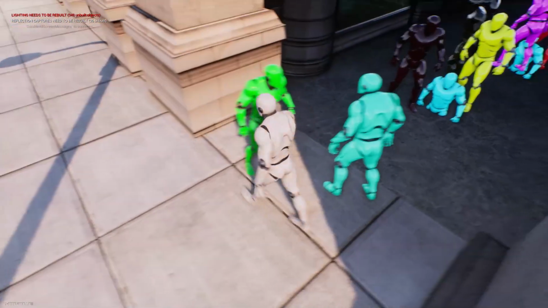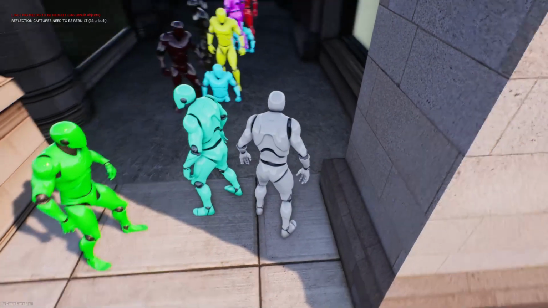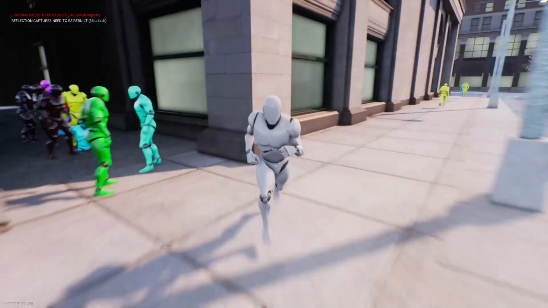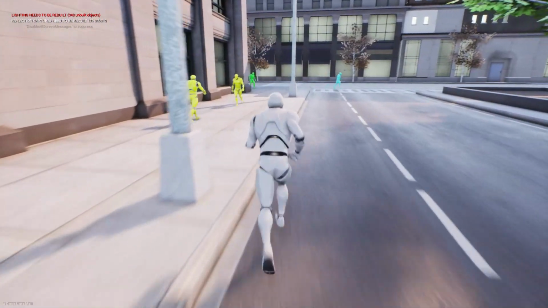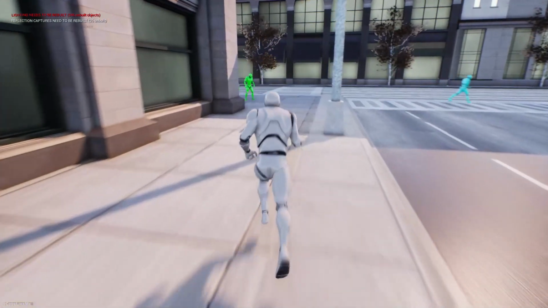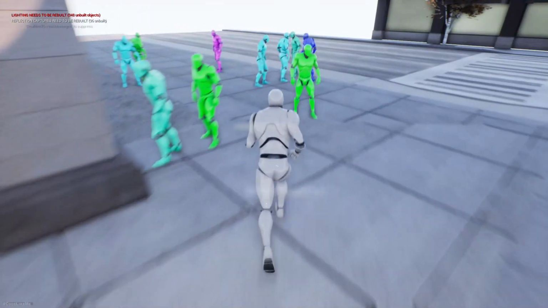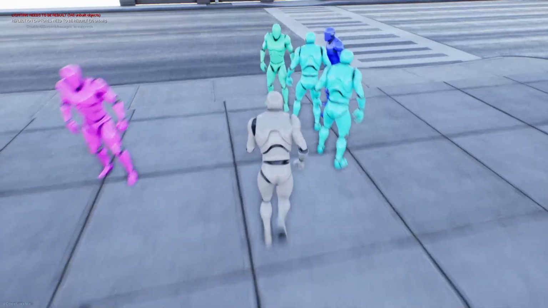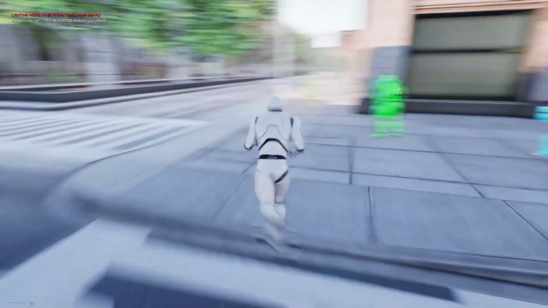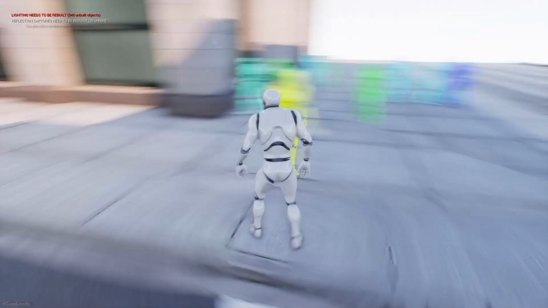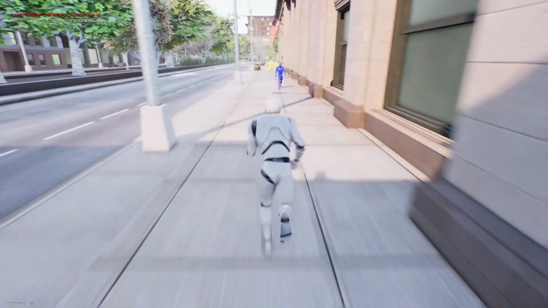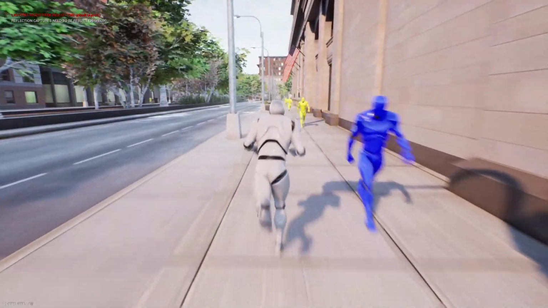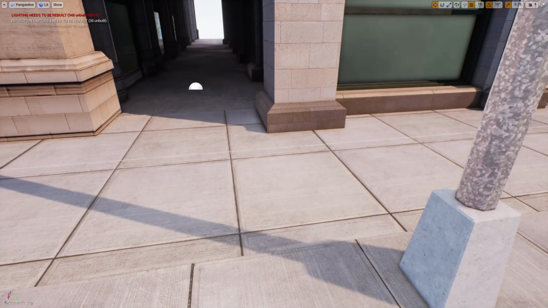Okay, here we have a collider. Yeah, that's why they are stuck. Why aren't they moving? I'll remove this one here.